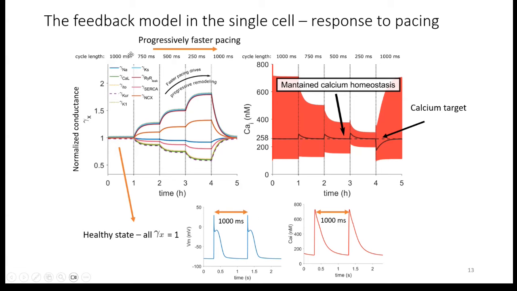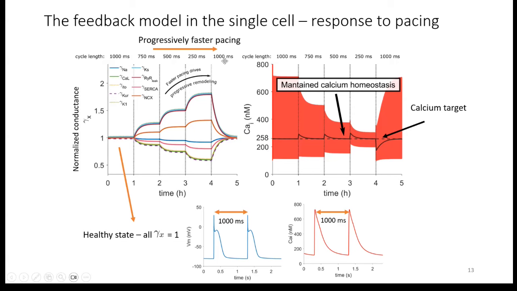So as you increase the pacing rate, so you make this shorter and shorter, so you activate them faster and faster, you have more and more remodeling. And this really happens because by pacing them faster, you increase the calcium in the cell, and then the cell responds by remodeling. So you have changes in all of these channels, and these succeed in taking the calcium, so the average calcium, this is the thick black line here, back to the target. So it succeeds in maintaining its homeostasis, even up to 250 milliseconds. So that's like 200-300 beats per minute pacing here. So as you pace them faster, you get more and more remodeling, and the whole thing is reversible.